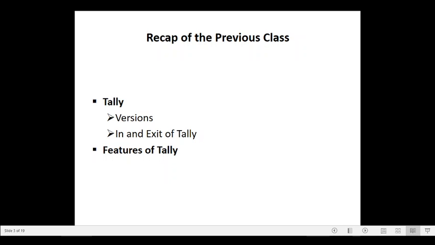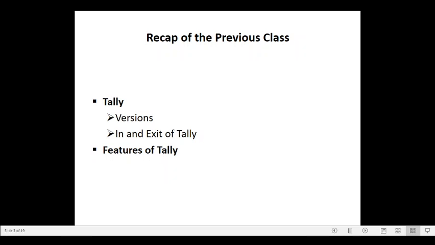We understood the commands which are used to get into Tally and how to exit a Tally. Then we understood general features and accounting features of Tally.